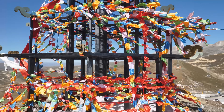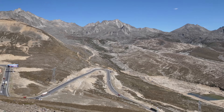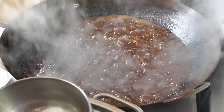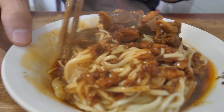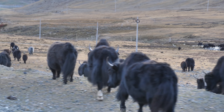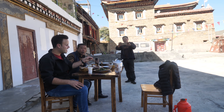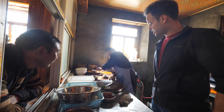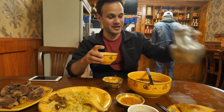Coming up for all you food rangers, we're traveling through western Sichuan in search of local Tibetan street food. We found some amazing meals you're not going to want to miss. Starting out right here in Kongding with a bowl of yak meat noodles, then making our way for a seven-hour drive to one of the highest towns in the world. We found some delicious local Tibetan cooking along the way, got into the back of a local kitchen, and then later had a Tibetan feast for dinner.